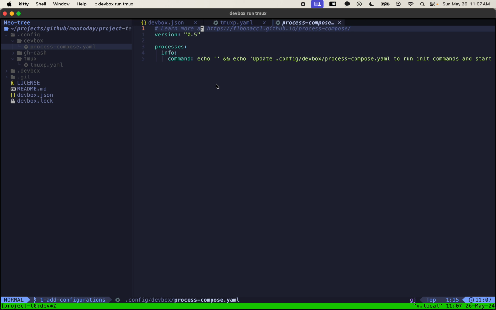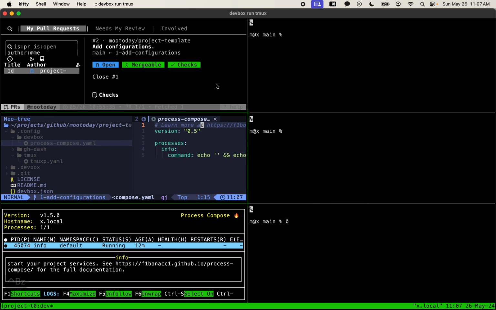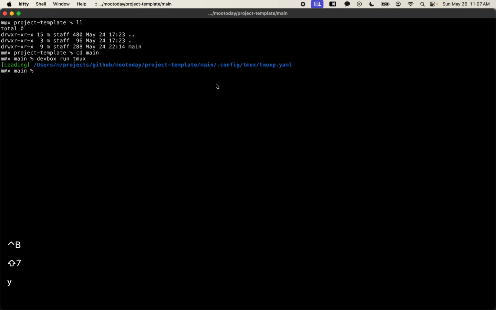and this lets anybody basically just spin that up. Now, there are situations where not everybody wants to use tmux, for example. People may want to have their own workflow. They may be more productive with other ways of working. So that's no problem either. Let me get out of here. If we are in that project, then we don't have to use devbox run tmux. We can just do devbox shell and spin that up.